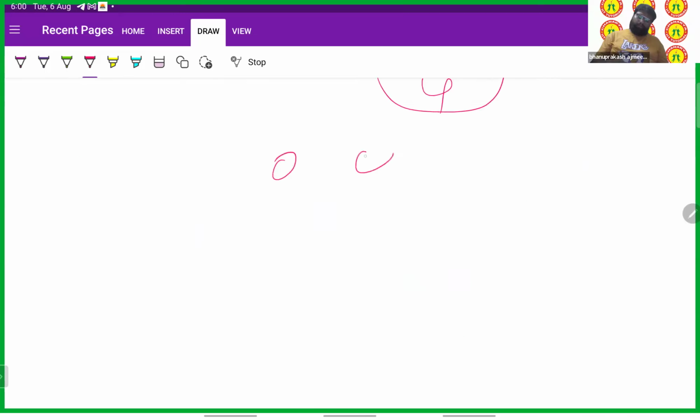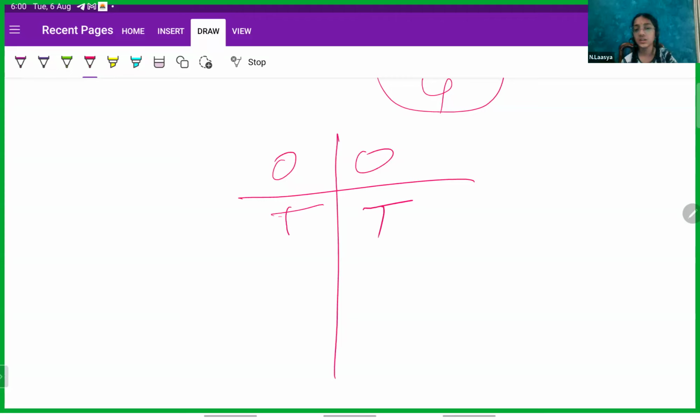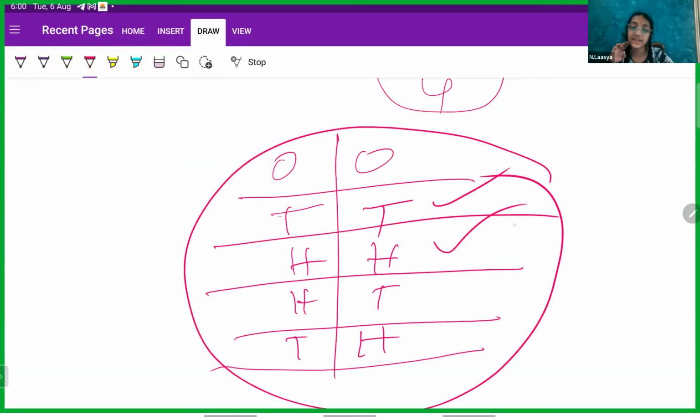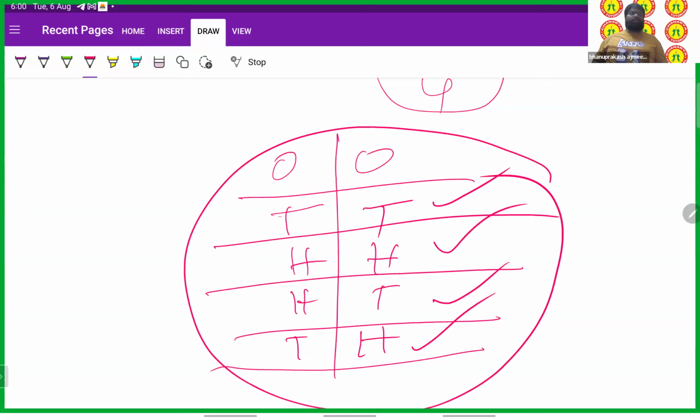So suppose I'm throwing 2 coins. Chance might be tail tail, head head will come, head tail will come, tail head will come. So now you see, what is the total number of outcomes? 1, 2, 3, 4. Oh no, it's not 8. Sir, I'm saying these 4 and this side 4. If I tell you a single coin rotated 2 times, then you can say that. I'm telling you 2 coins thrown in the air 1 time. At a time, sorry. Instead of saying 1 time, at a time. Okay, 4, sir.